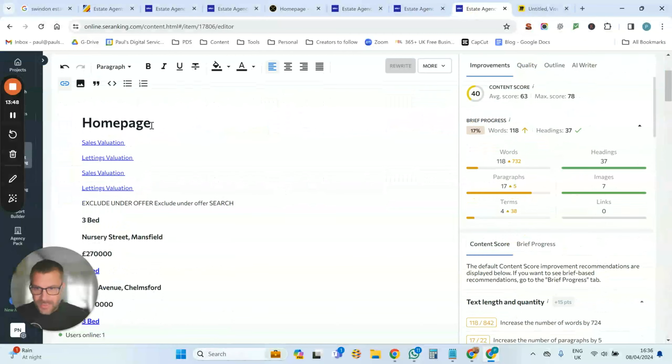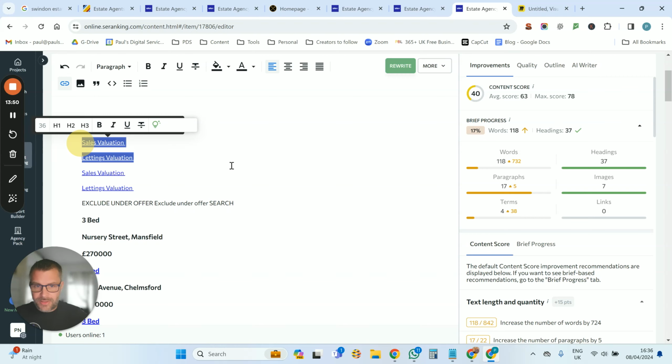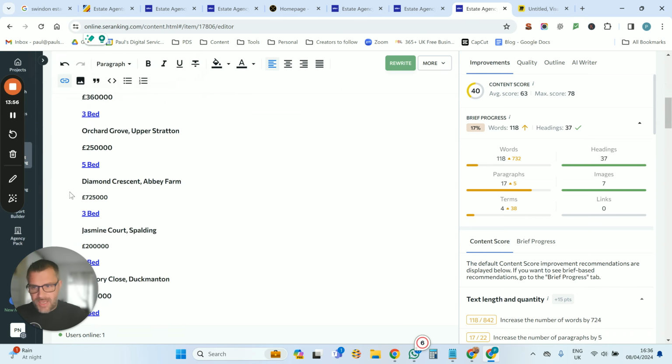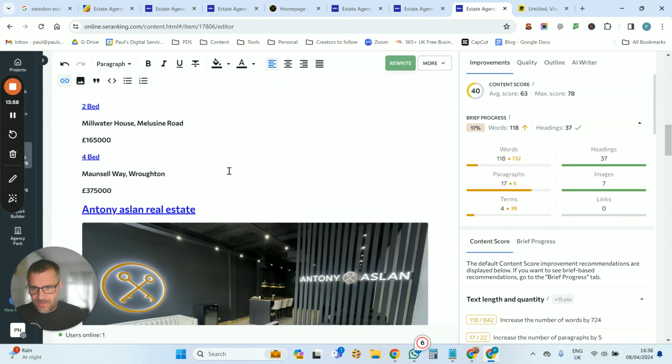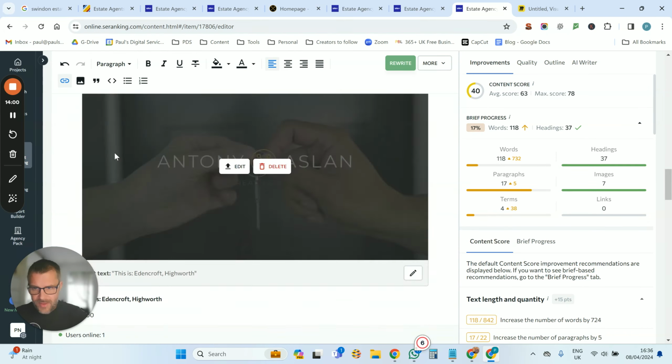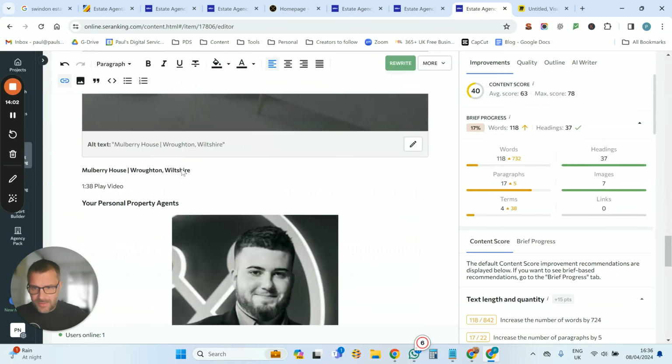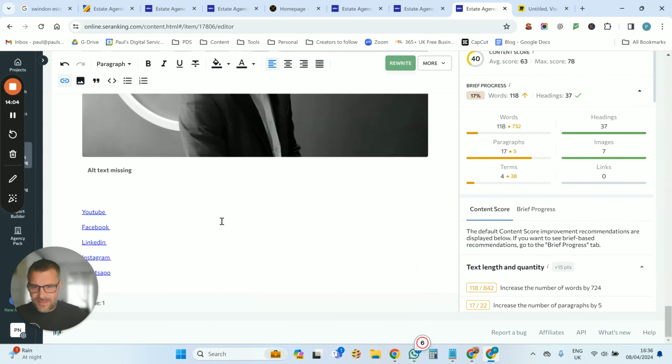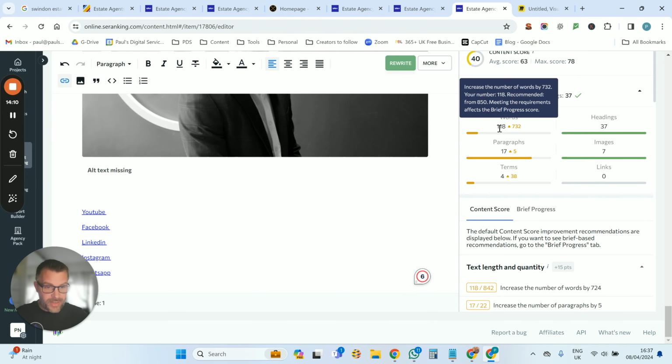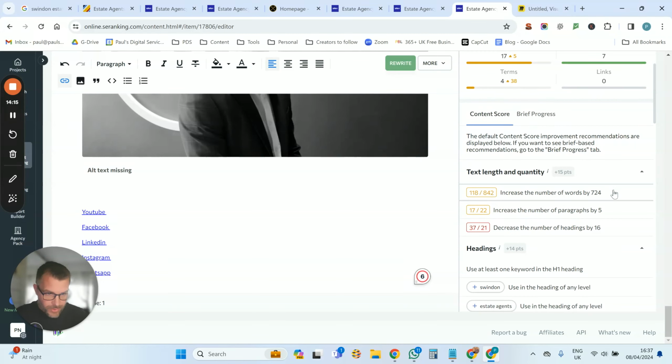This is kind of what you're seeing: home page, links for the footer and the header, properties with a link and a graphic, this sort of stuff, and then that's it. There's nothing there. It's saying here there's a total of 118 words on the page, so increase it by 724.